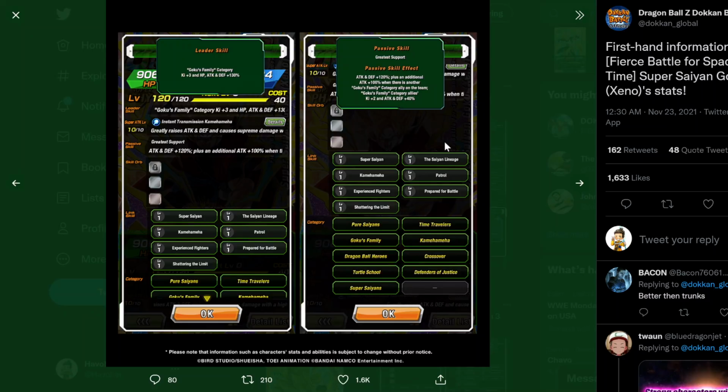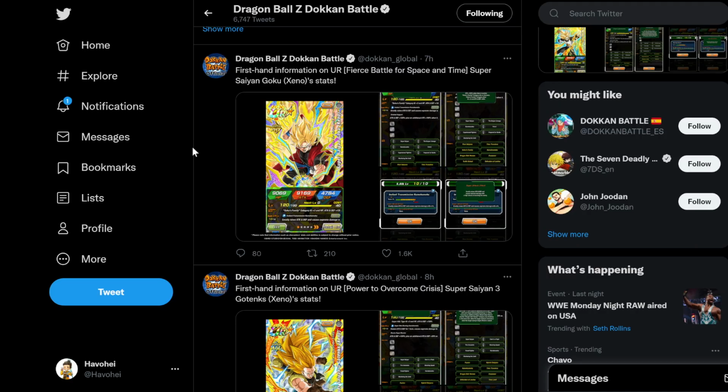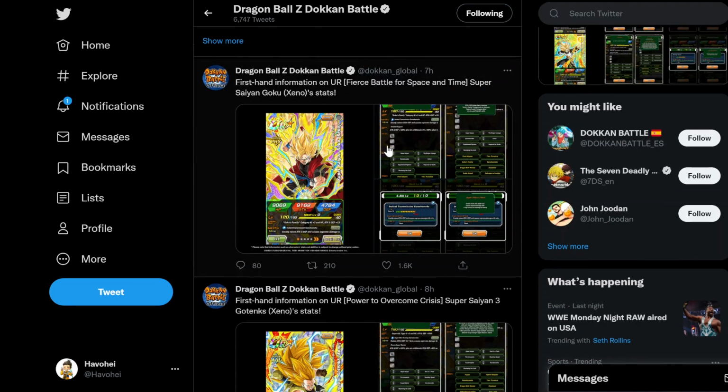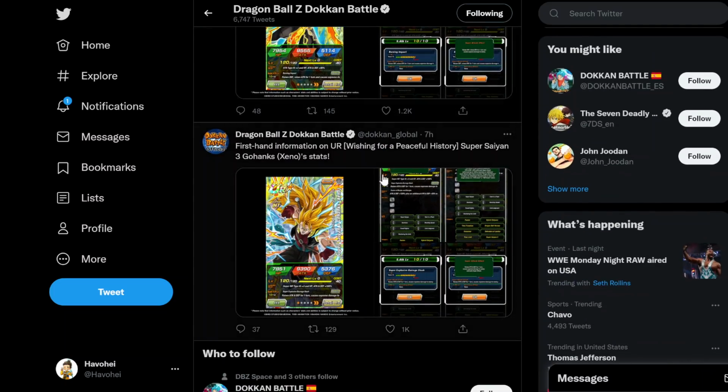More so than for Trunks. Mechabora is pretty awesome, but if you don't have this Goku here, it's a must have, man. So for Goku's family, another buff to Gobro's team, by the way. It greatly raises attack and defense and causes supreme damage to the enemy. Oh, this stacks, by the way. This unit stacks and has a high chance of stun. Yeah, very, very valuable here.